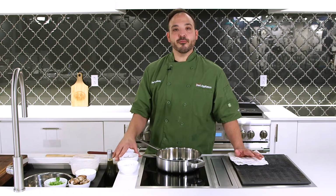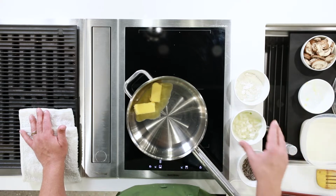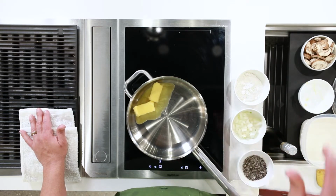Let's kind of go over what we're gonna do here. So I have a little bit of fresh mushroom, probably like 8 mushrooms sliced. I have half an onion diced. I have 2 ribs of celery that I cut really thin. You could add a little carrot to this one. It just shows up in the speckles. I kind of like to keep it just a little low without that.